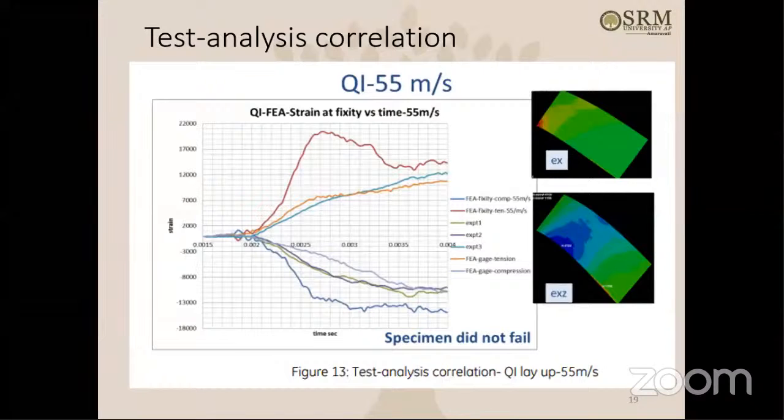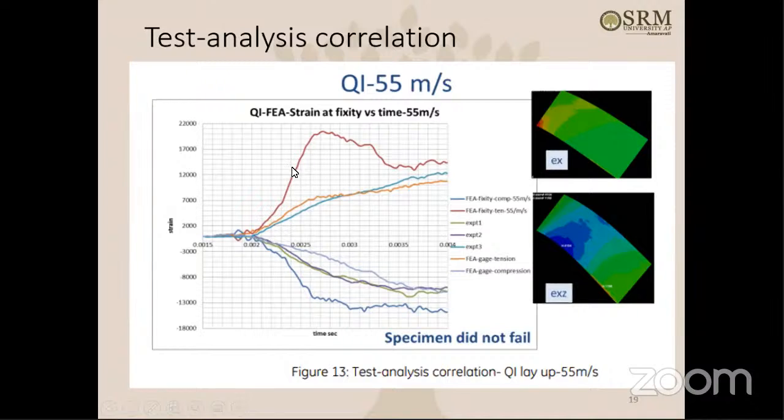Okay. So if you see here, this is the actual comparison of FEA and experimental at the strain gauge location. For tension, and at the compression also, this is the actual comparison of strains at the strain gauge location. And at the root in the FEA, the max occurs somewhere else, not on the location where the strain gauge is. So that maximum strain is also plotted here. Okay, maximum strain near the fixity is also plotted here.